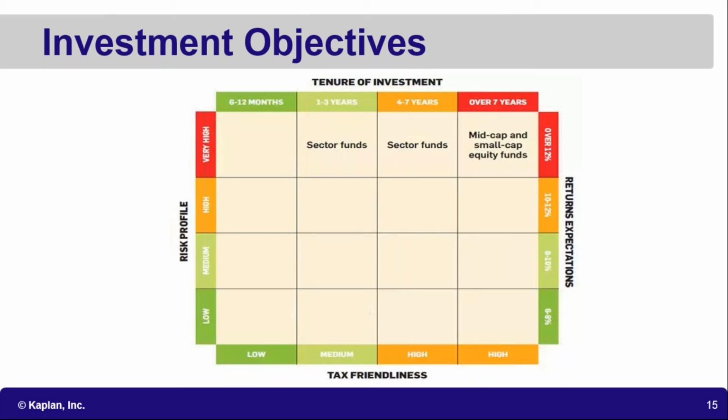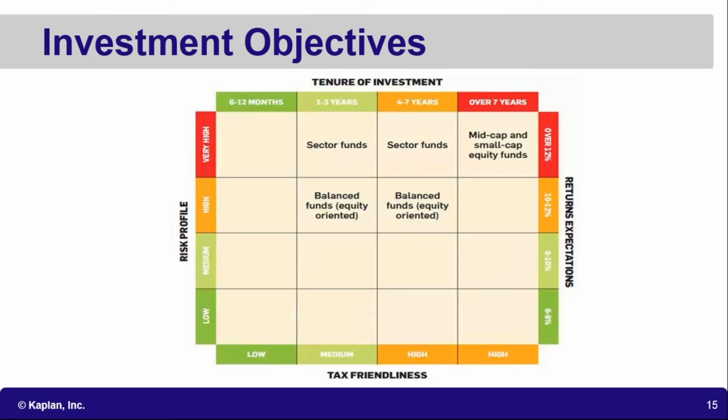The mid-sized companies are not as much risk, but not as much reward for you in terms of investment over time. So the mid-cap would be kind of medium risk, and then the small cap would be much higher risk if someone's willing to take that. If someone has a high risk profile and they have a few years to invest, you might want to look at some sort of balanced situation where they have some money maybe in stock, a little bit maybe, and then most of it in some sort of debt security.